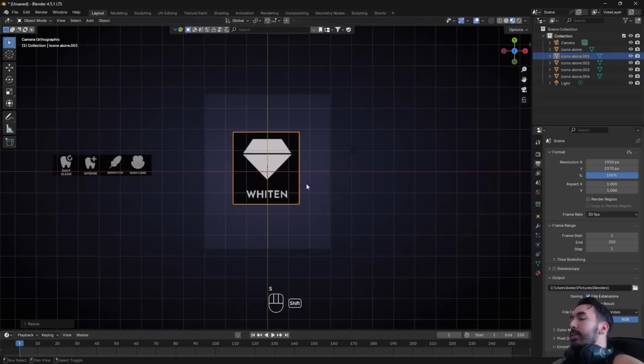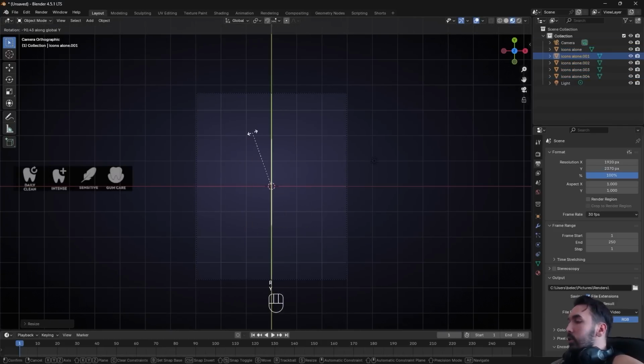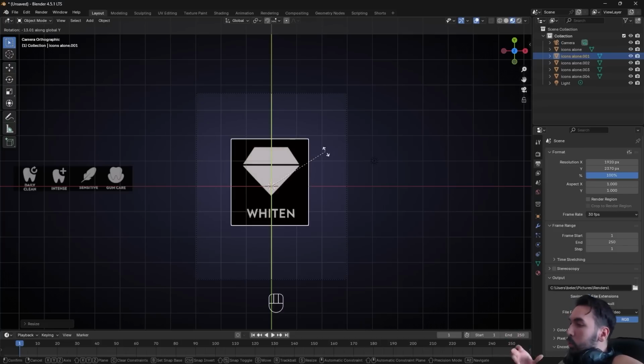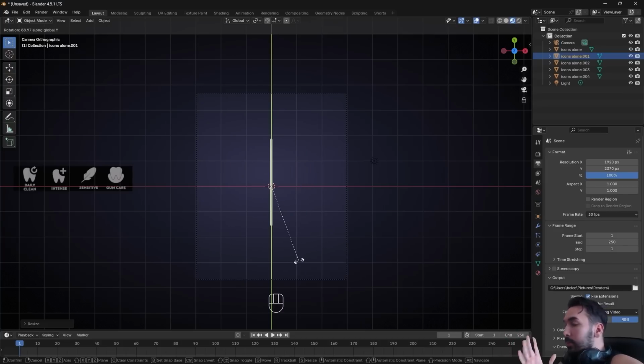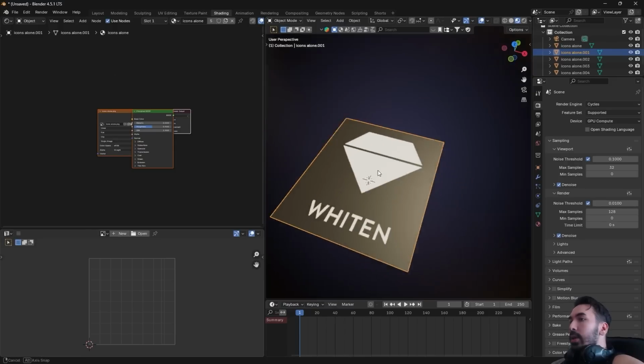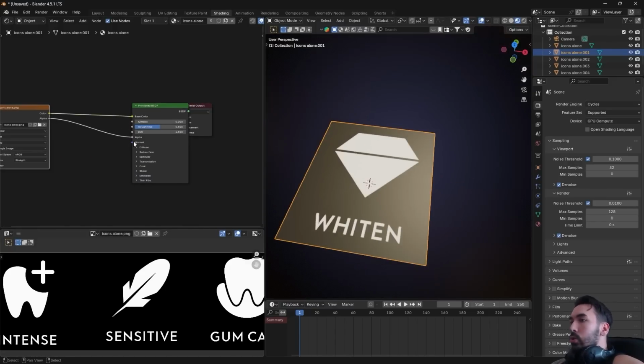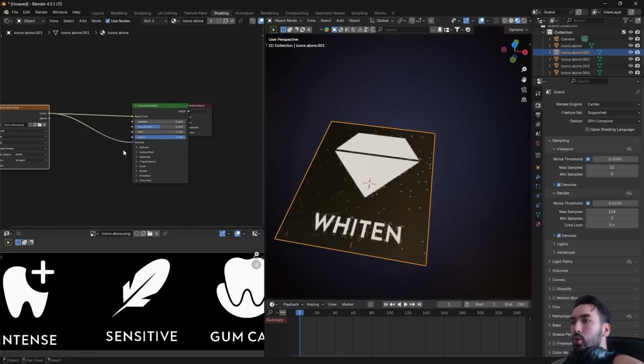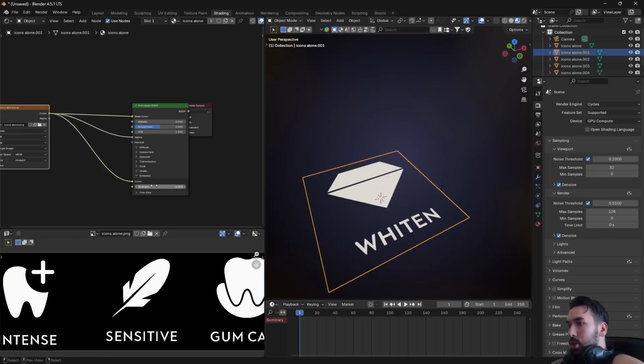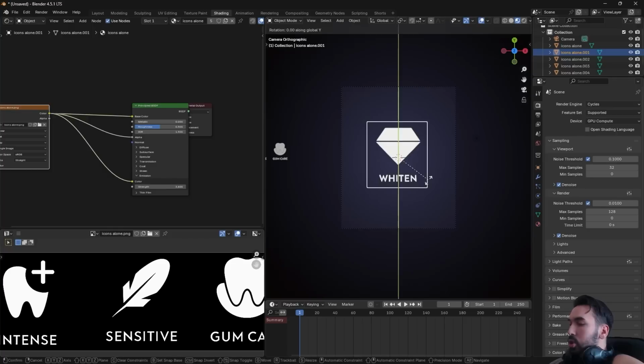And then I wanted to make a little animation where they would start off like this so you can't see them, and then they would flip into view. They would stay that way for a couple of seconds, then they would flip again so you can't see them anymore. And to do that, I first used the black and white properties here to control the alpha, so the black part is transparent. Then I would also create a little bit of emission because I want this to glow. And then I would just flip it sideways.